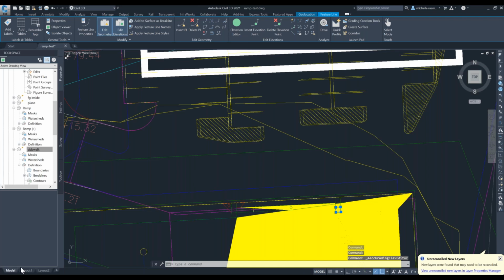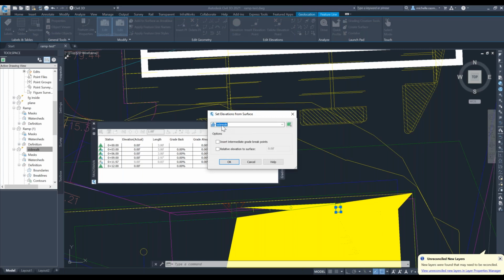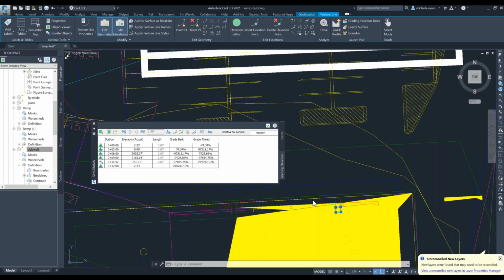And let me move that elevation editor up so you can see what happened. I used that nearest command and it picked the nearest to the line that was at elevation 0. So we can fix that easily though. I'm going to just go ahead and tell it to bring it up to the surface, bring it up to the sidewalk surface, and click OK. That will take care of that first piece.